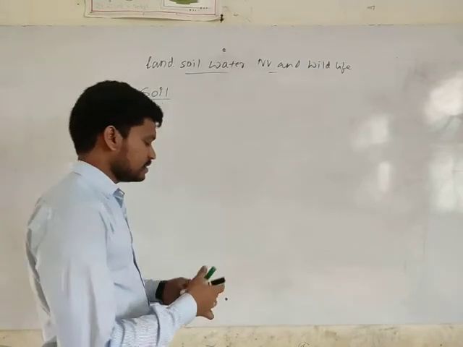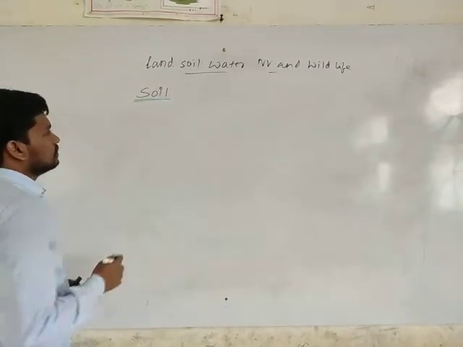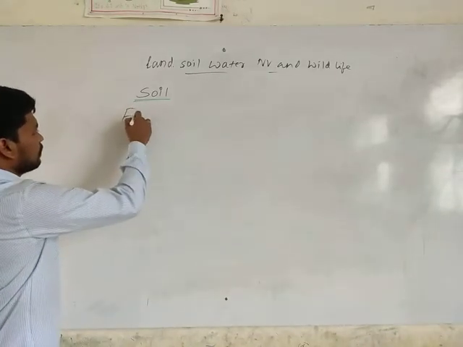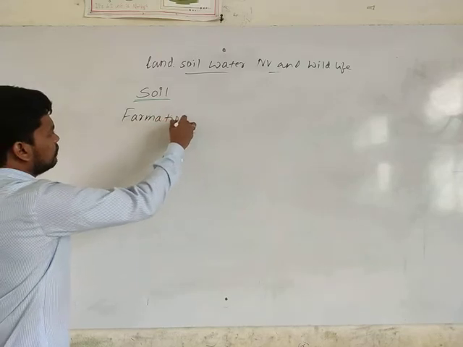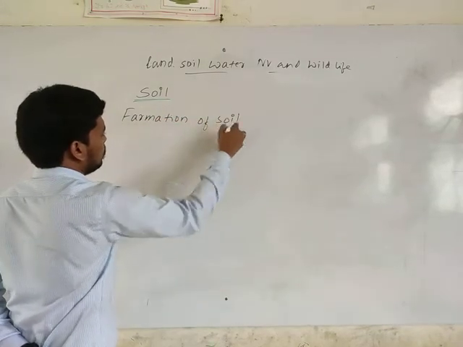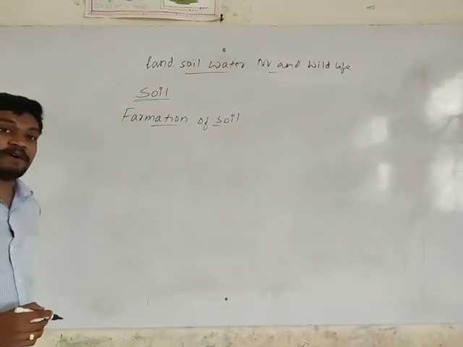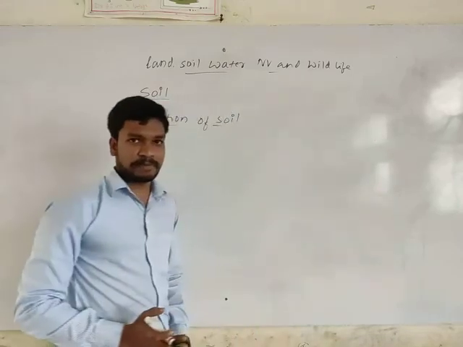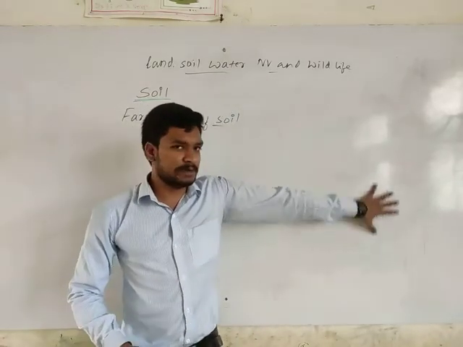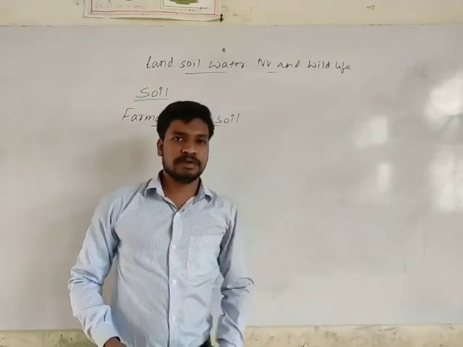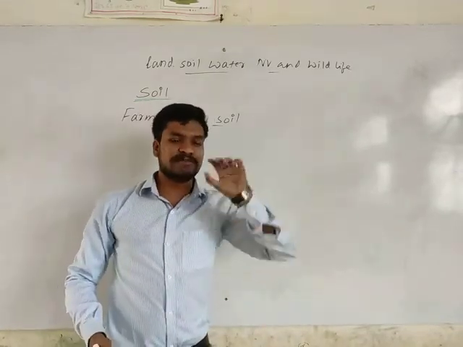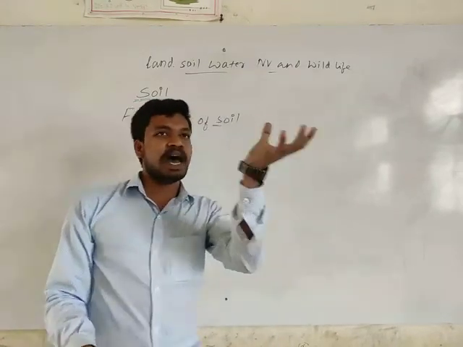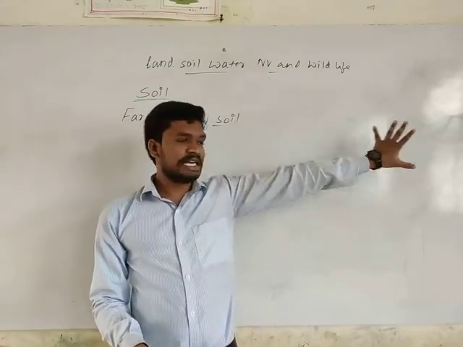The factors of soil formation. We'll discuss how the soil has formed. Now we discussed the pictures. I hope you understood by that picture. Now we'll go somewhat deeper. We discussed that soil gets formed from the parent rock. That rock is divided into small particles, further it divides, and at last we get soil. It's the basic one.